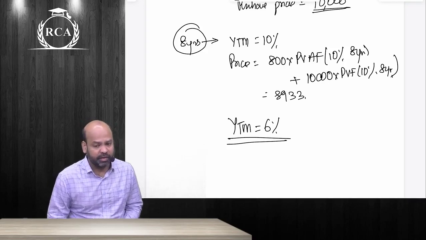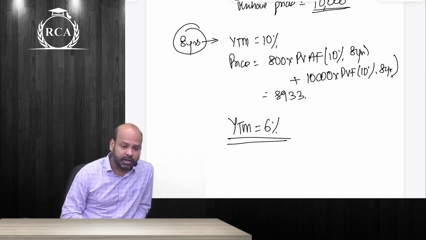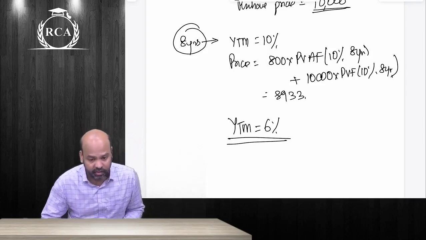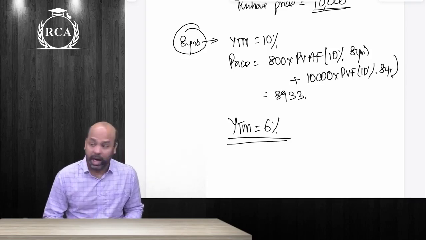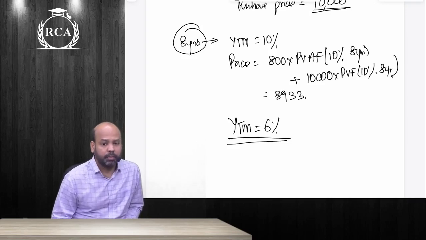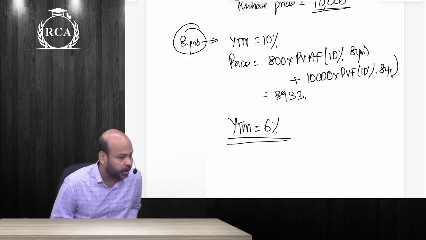After you've made investments, if the interest rates have increased, the price of the bond will decrease. After you've invested, if the interest rates decrease, the price of the bond will increase. Is that clear? How can I avoid this price risk? By not selling the bond. Hold it till the end of its maturity period.